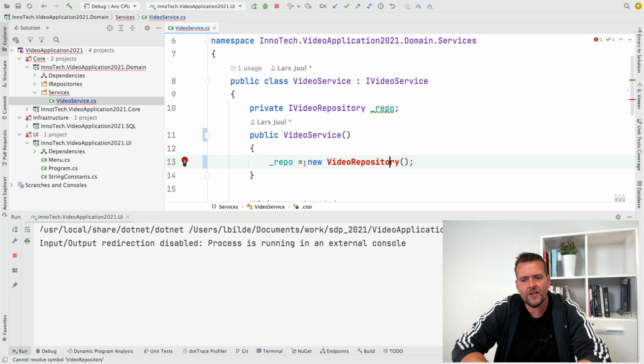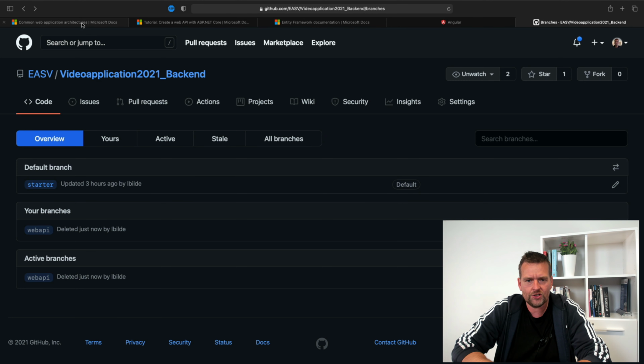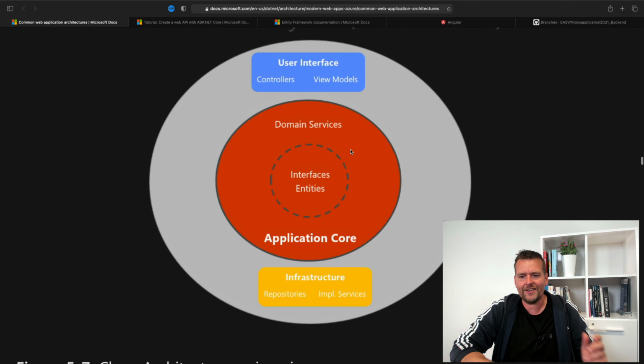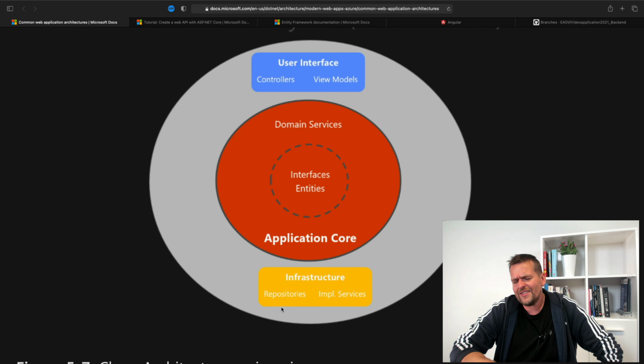But the problem would be now I would have a direct reference to the infrastructure layer, right? And if we go back to our drawing right here and we go into the beautiful architecture here, you would notice that would be a violation of the onion architecture, because then this guy right here would know about this guy. So it's the wrong direction now, and it's not allowed. So it means that the data layer actually has access to the domain services. How is that even possible to do it like that?